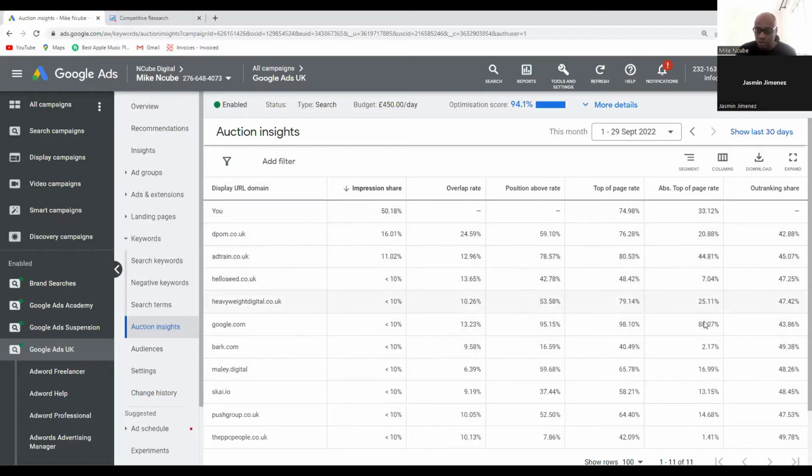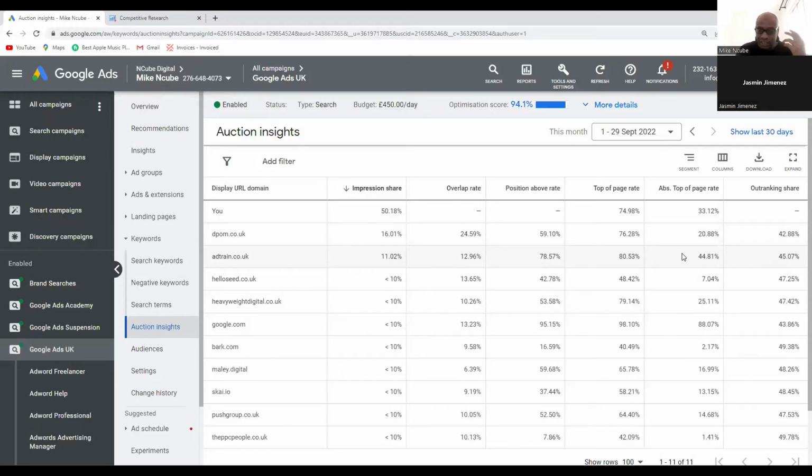Obviously, look to see what others are doing. For example, AdTrain is coming out at 44.81%, and I can do some analysis and try and see what they're doing, but they really are coming up at the top, especially when we come up together, slightly higher than me. So I can take action to improve that.